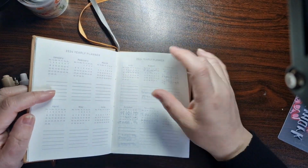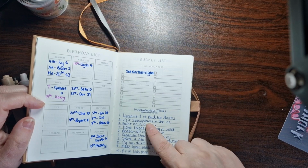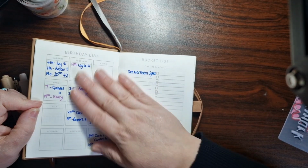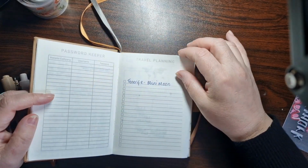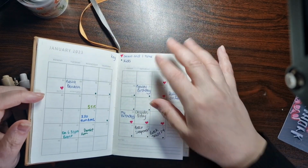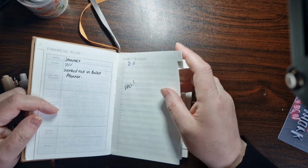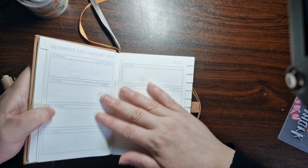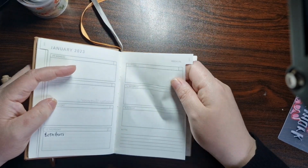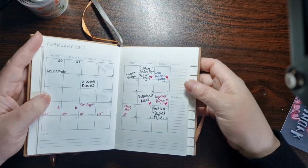And I would use it to put things in and just my 10 achievable tasks. There you go. In fact, I'll tick those off soon. And I would put in all the things that I needed to put in that were important to me and just plop them in. That was all I did. I just put that in, and anything I needed to do, like I put fail. I didn't do the habit tracker. I didn't like the structure of this, but I did. This was just the first thing I ever bought, just a little cute diary. Let's put it in. Let's put all the things that we need to put in.